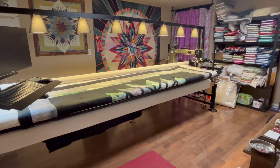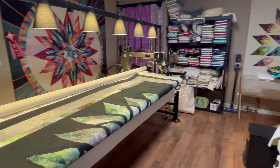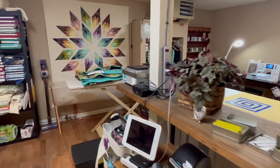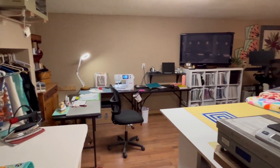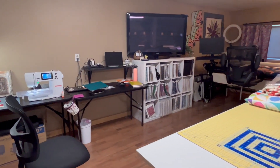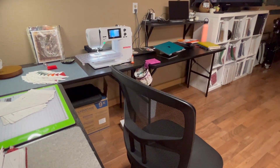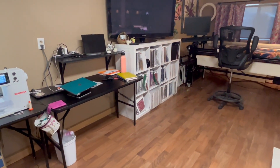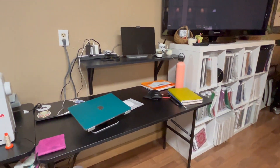It's even easier now for me to go between the two machines when I've got edge-to-edge quilts running. I still have a nice place to store fabric, I've got my ironing station, a place to hang quilts, and my large cutting table. And now I have a bit of an office area where I can do some paper piecing or make bindings, sew bindings on after I've trimmed quilts for clients. I've also got my supply for the online store and a desk area where I can work as well.